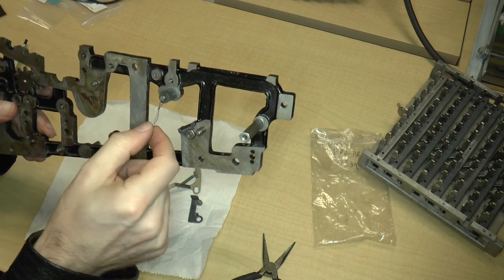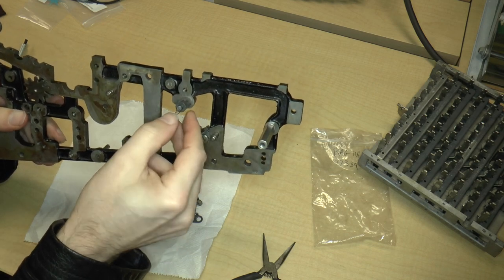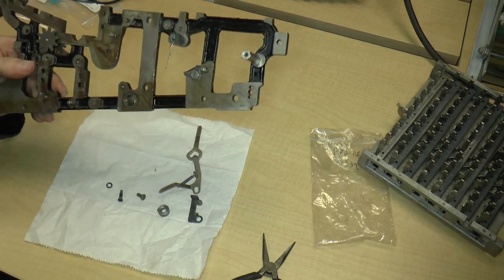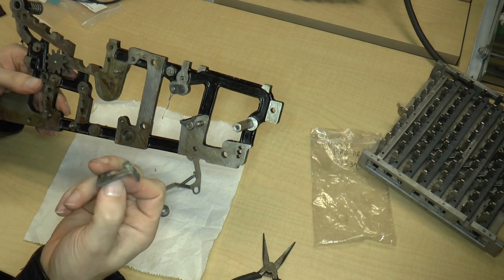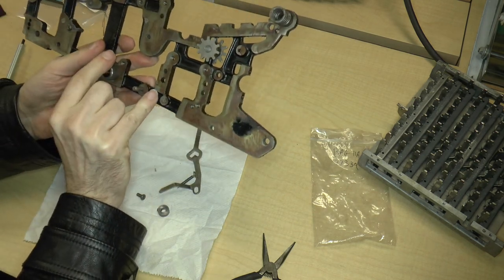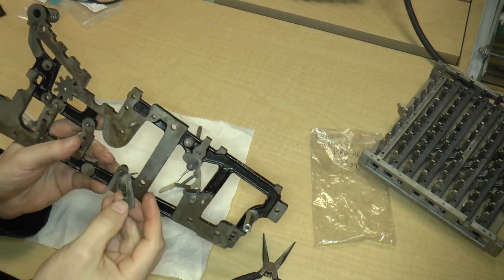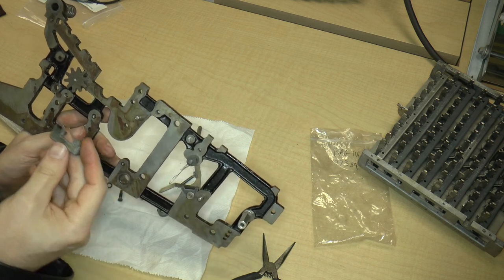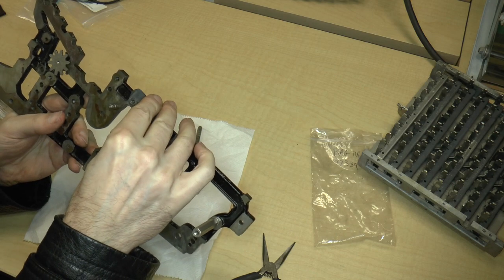Maybe as I put this calculator back together again, I'll see if this was supposed to be a spring or something. Usually, that's a post. So usually with a post, there's a spring. Let's see what's next. There is this funny piece, okay? And this funny piece went on, I think if I turn this around, no. Still in this orientation, this piece went on, let's see, this way, I think. Yep, that's the way it went.